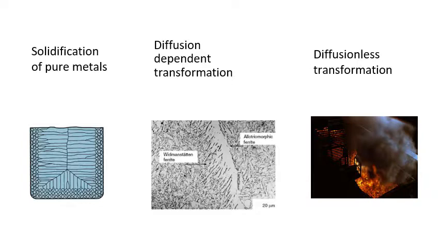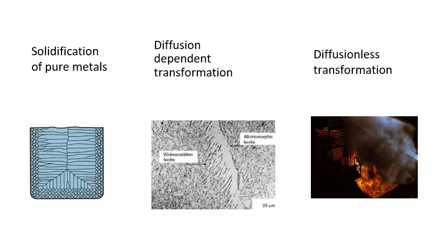Phase transformation is divided into three groups. The first group is diffusion dependent, where there is no change in the number or composition of phases present. Some examples include solidification of pure elemental metals, allotropic transformation, recrystallization, and grain growth. The characteristic grain structure in the pure metal casting shows randomly oriented grains of small size near the mold wall and large grains oriented toward the center.